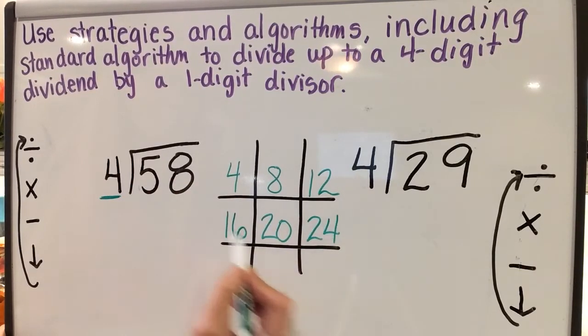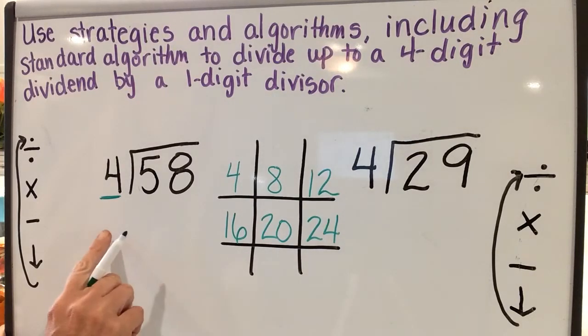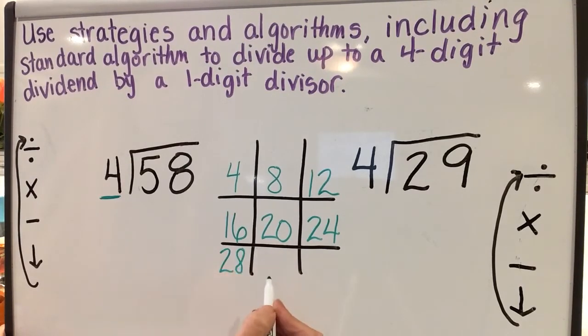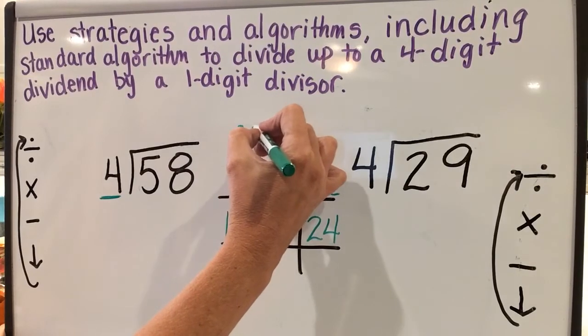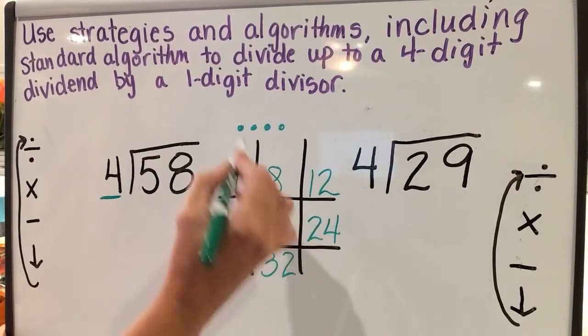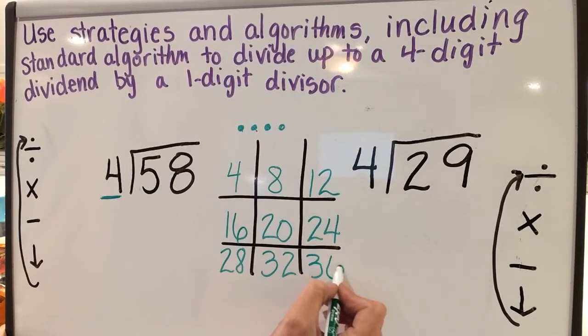Now, even if you know your multiplication facts, it really helps you get into going through division quickly, the first couple days that you do division. Okay, sorry, we have 4 times 7 is 28. And I'm going to give you just a little trick in case you don't know. I can put 4 dots up here, and I can say 28, 29, 30, 31, 32, 33, 34, 35, 36. So 4 times 9 is 36.